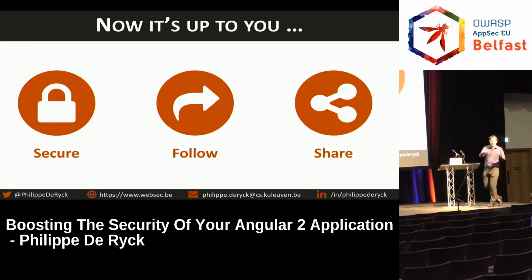Of course, the whole client-side session thing fits in the stateless API architecture. But of course, if you have a blacklist, you don't have a stateless API anymore, because on every request, you need to check your blacklist. Is this still valid? Oh yes, okay, it is. And then you can perform the request. So you start introducing some state there again. So yes, that is indeed one of the common problems. But there are ways to address that, but they're not pretty. Yeah, thanks for the remark. I only had 45 minutes, so I had to cut a bit in what I went into.